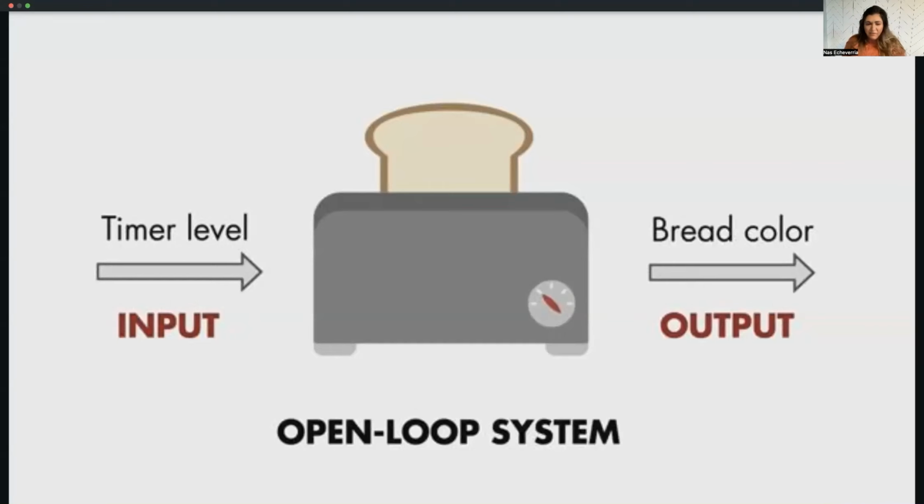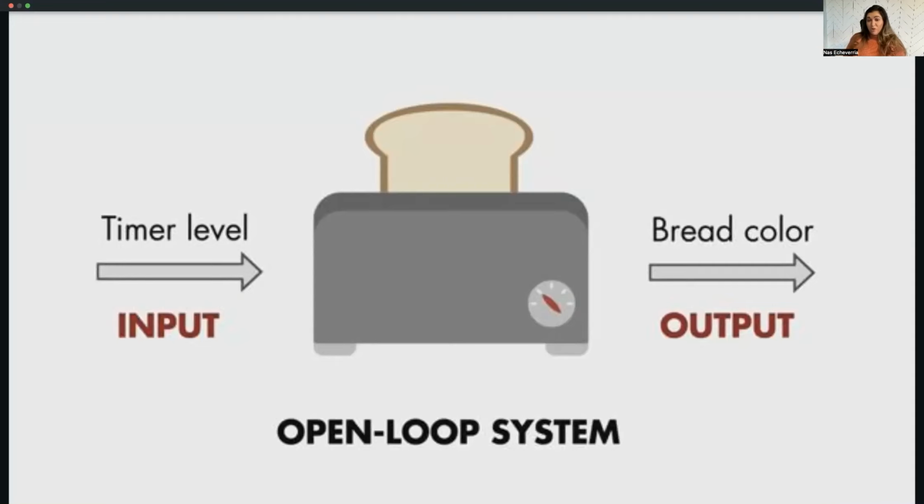Now, on a scientific level, we think of an open loop system as much like a toaster. It means that we put something in and then we get something out. In the example of a toaster, you may be putting in a piece of bread and turning the dial to the level of toastedness that you want, which is really just adjusting the dial to the number of minutes it's being toasted for, and as a result, getting the output that we want.